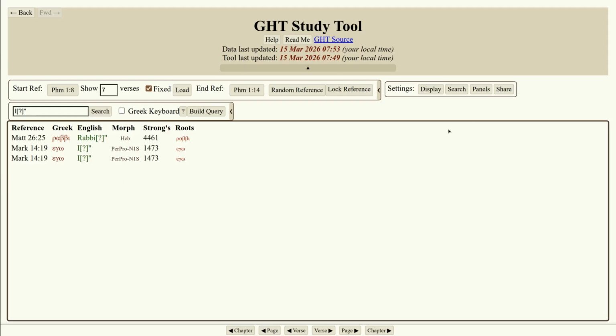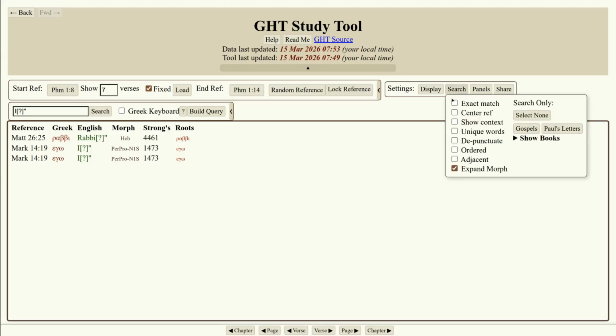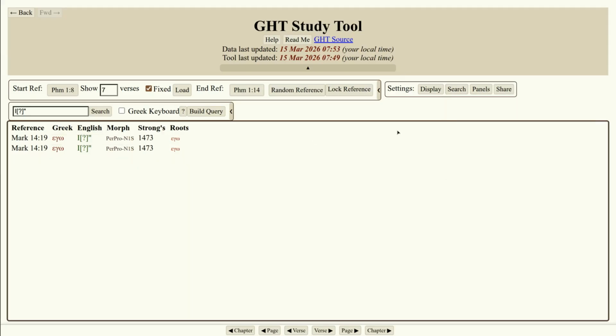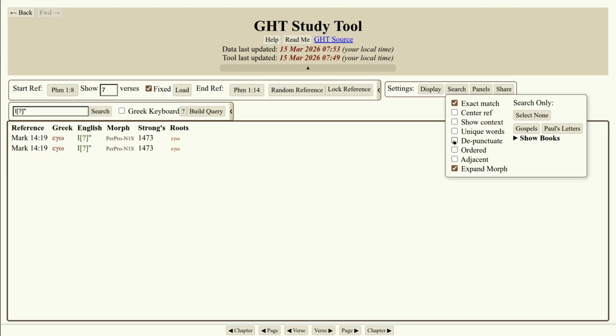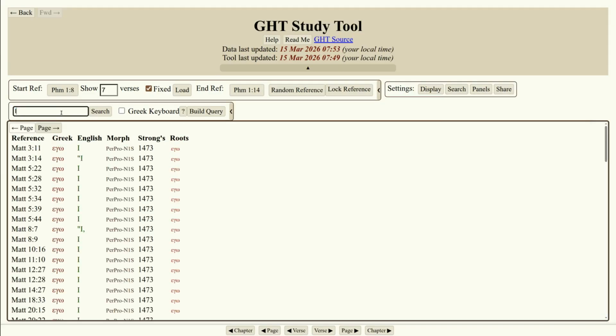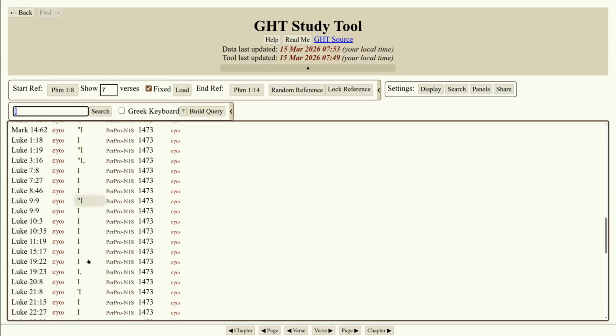In order to reduce the risk of experiencing some issue with punctuation, you are more than welcome to turn on De-punctuate. That will automatically scrub your search field of all punctuation characters, so that if you click on a word with the punctuation for search, it will still only search without punctuation.